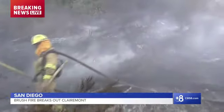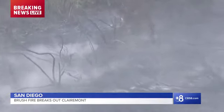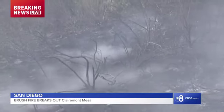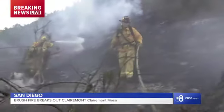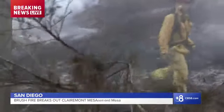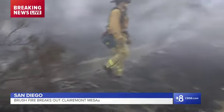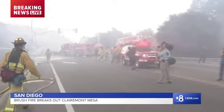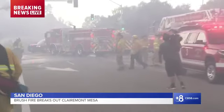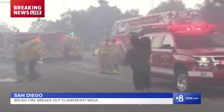Okay, can you guys hear me? Yes, okay, so the smoke was so thick out here, I was trying to read the intersection sign, and now that the smoke is clearing out, I could read it a little bit better. It is Mariseta Drive and Genesee. So the smoke was so thick earlier, I could not even read the sign, but it has cleared out.